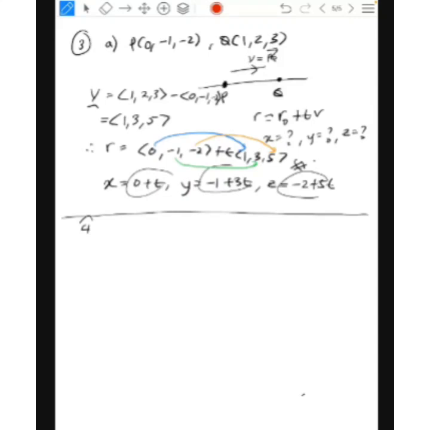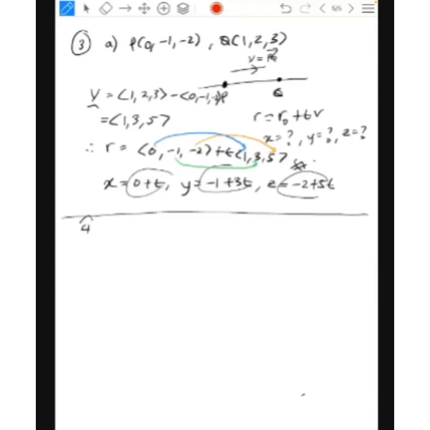Okay, question number 4. This is vector operations. Vector operations consist of plus, minus, dot product, cross product, and the multiplication of a function. There is no multiplication of vectors. Multiplication of vectors, we call it cross product. It is not really multiplication; the operation is similar to matrix operations. It can only be multiplied with another function, not another vector.